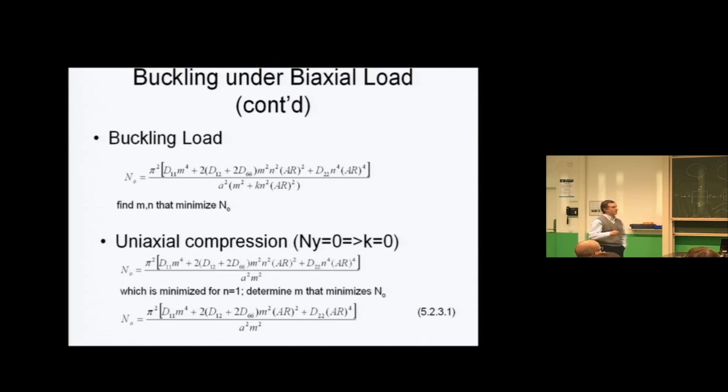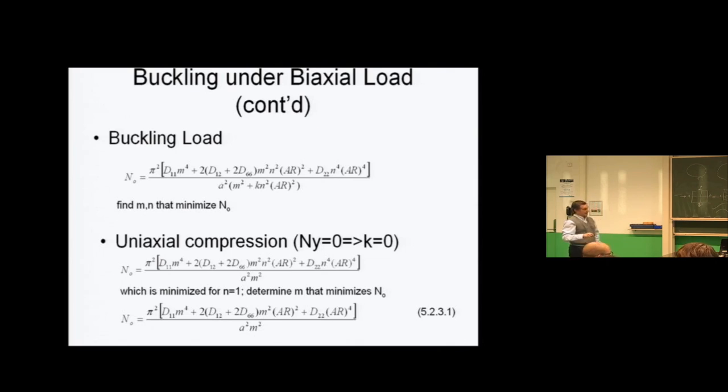In the case of uniaxial compression, it's slightly easier. Once K disappears, if you look at this, N appears only at the numerator, which means if I'm trying to minimize this, the smallest value of N, because all the terms involved are positive at the numerator, the smallest value of N, which is N equals 1, will give me the buckling load. So if I have uniaxial compression of a plate, then the number of half waves perpendicular to the load, so in this direction, is 1. It will only have one half wave. So you can impress your friends by telling them that you can derive that or prove it, that it will always be 1, no matter what the stacking sequence is, as long as it's symmetric, and D16 and D26 are 0.